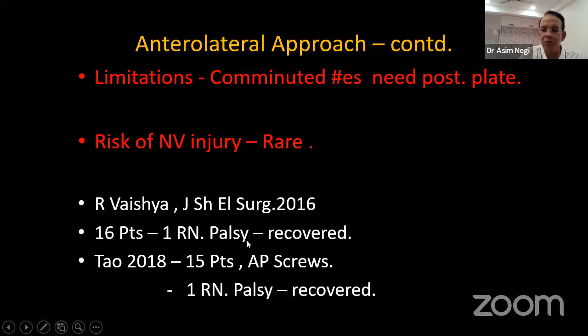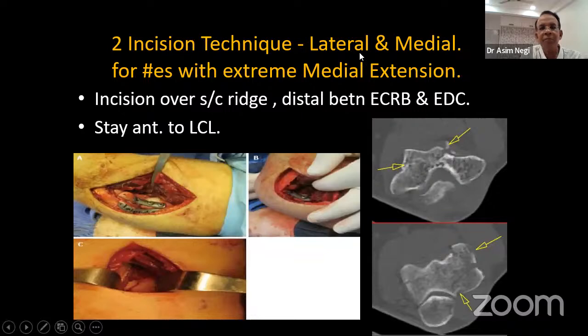Papers have described a two incision technique combining the lateral and the medial for fractures with extreme medial extension. Incisions are over the supracondylar ridge, medial and lateral, and you work from both the ends. On the lateral side, don't forget to stay anterior to the LUCL.